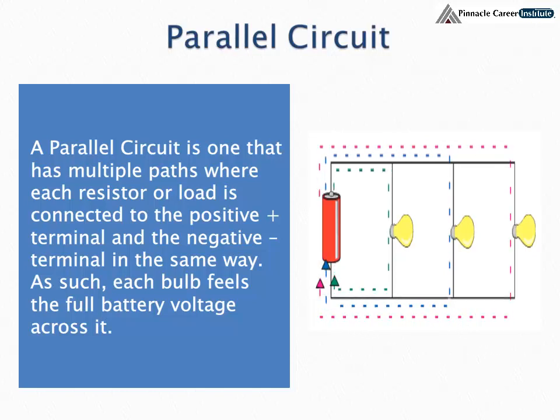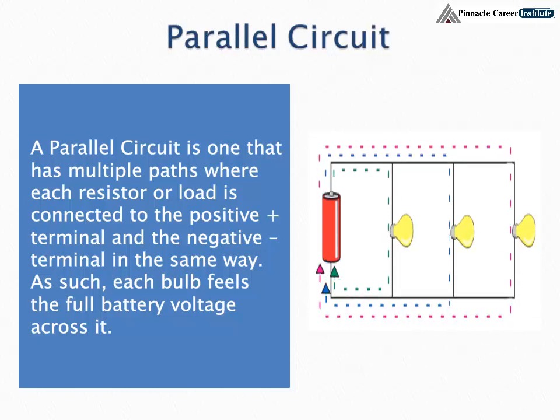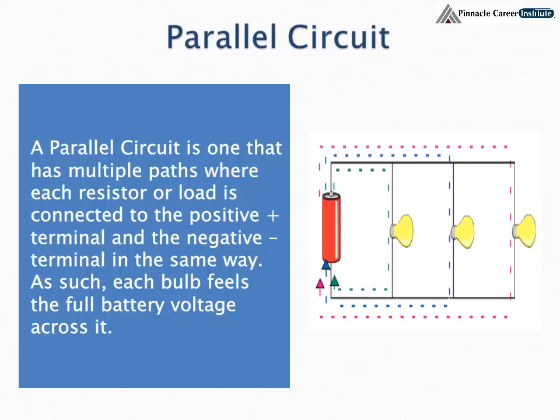Okay, so how do you know a circuit is parallel? Well, the top end of the resistors, in this case light bulbs, which are acting as our resistors, will be touching, and the bottom ends of the light bulbs are touching. That's how you know they're in parallel. Basically, the positive side of the battery touches all the top parts of the resistors, and the negative side of the battery touches all the bottom sides of the resistors. This is a parallel circuit. Each resistor, or in this case light bulb, gets the full battery voltage across it. And this is how your house is wired.